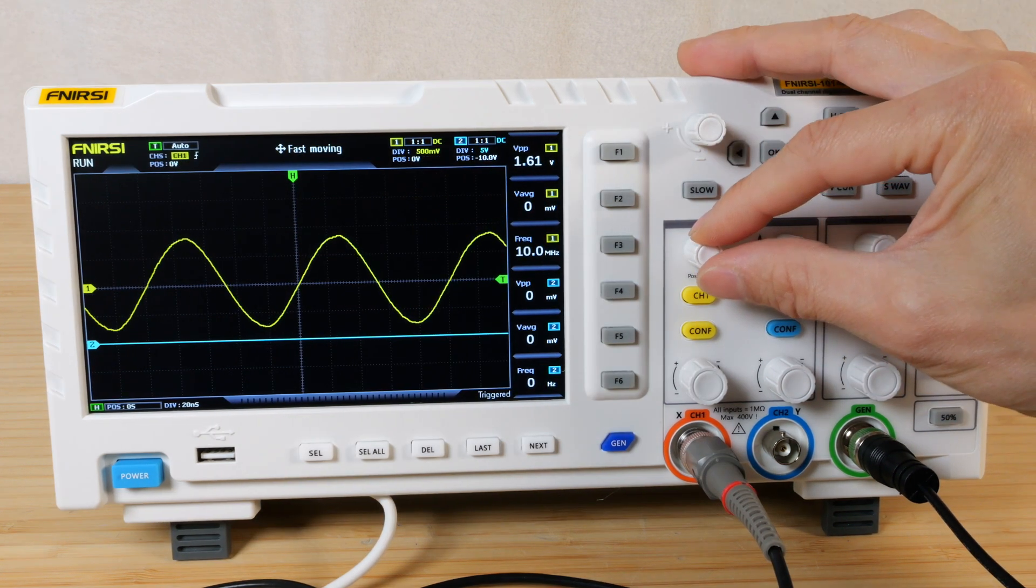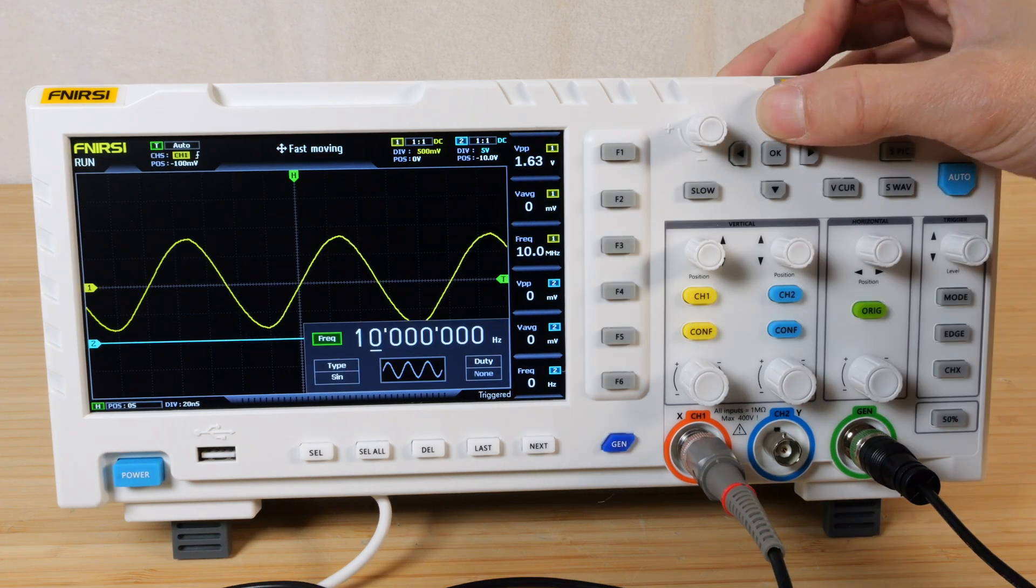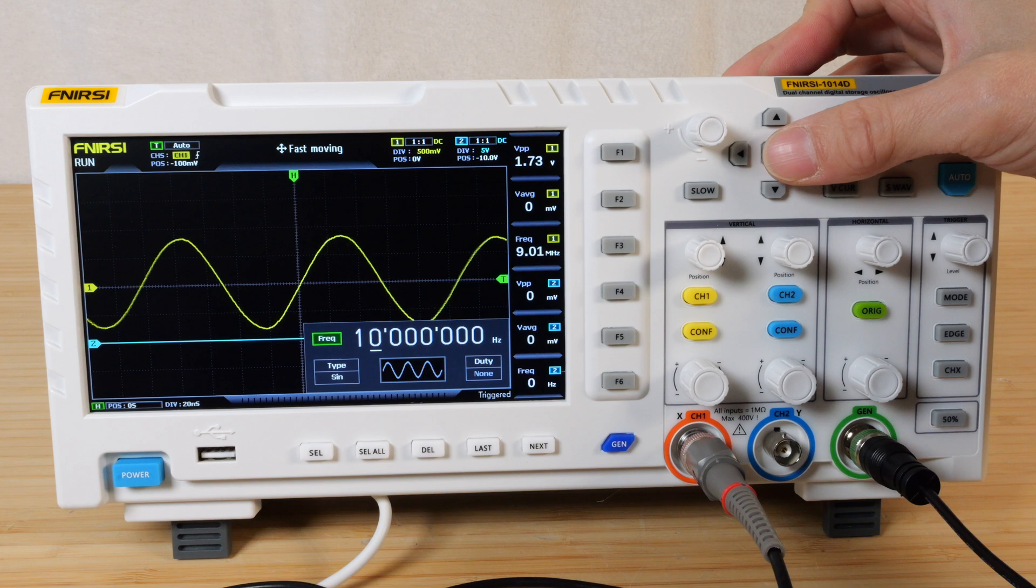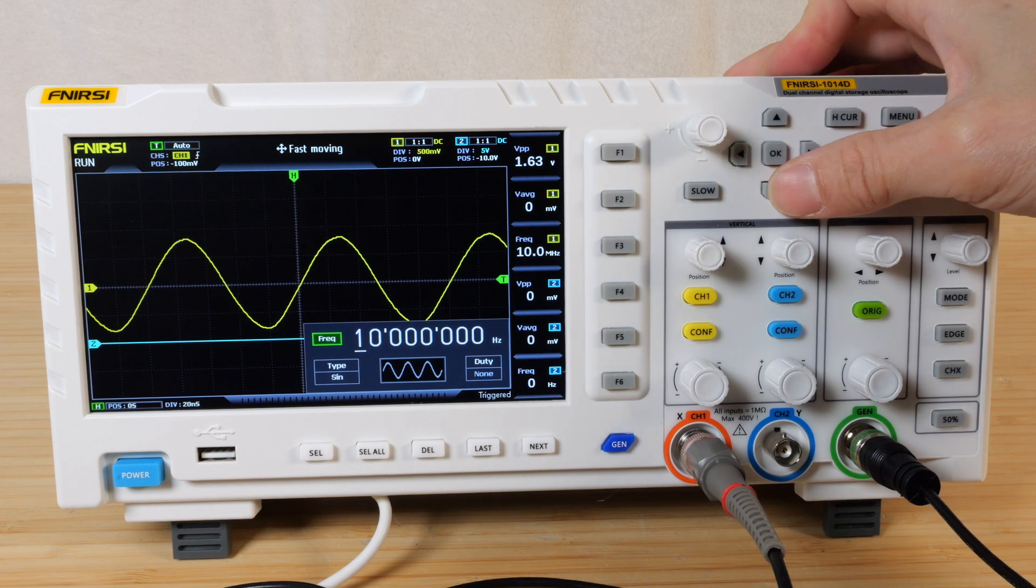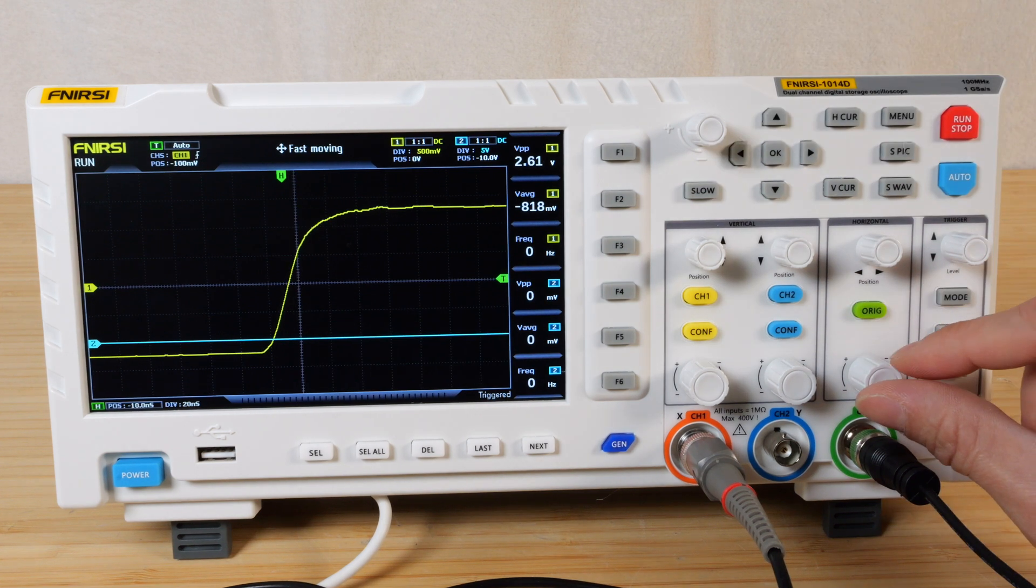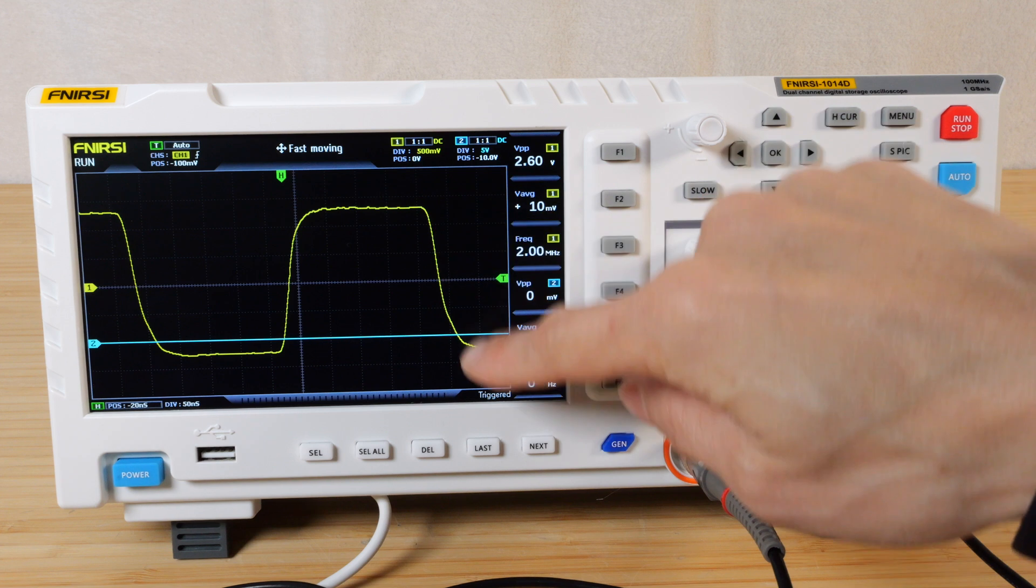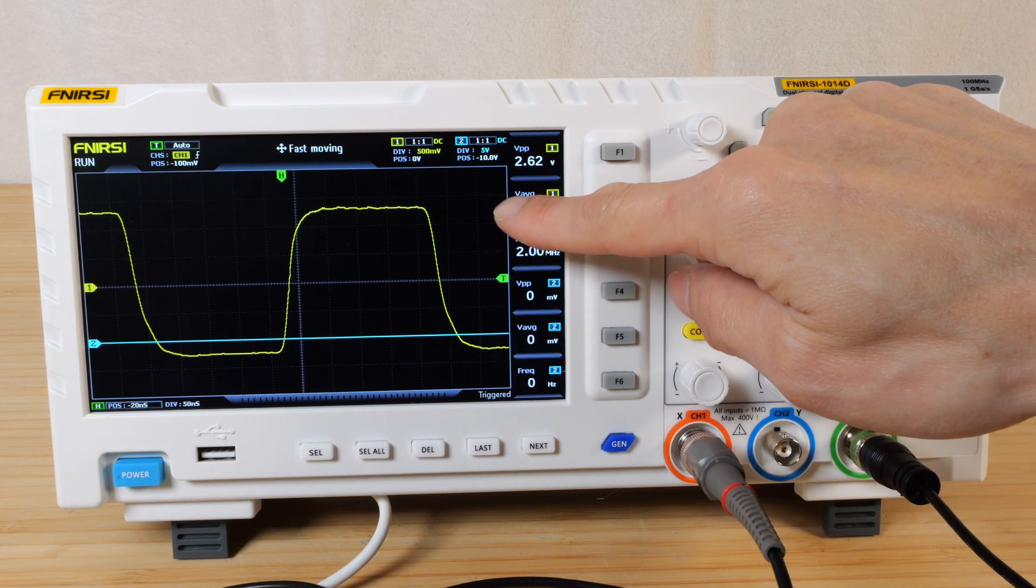Let's see how fast it can go. Let's do 10 megahertz. Okay, just for fun, I'm just going to move it up and down. 10 megahertz is the highest the function generator can do, which is pretty darn good for a function generator on its own. The square wave can only do up to 2 megahertz. Look what happens when I zoom out a little bit. It sort of morphs into the new wave. It doesn't just immediately change.